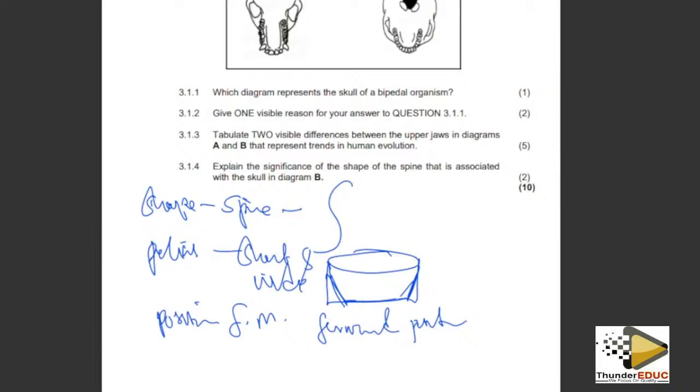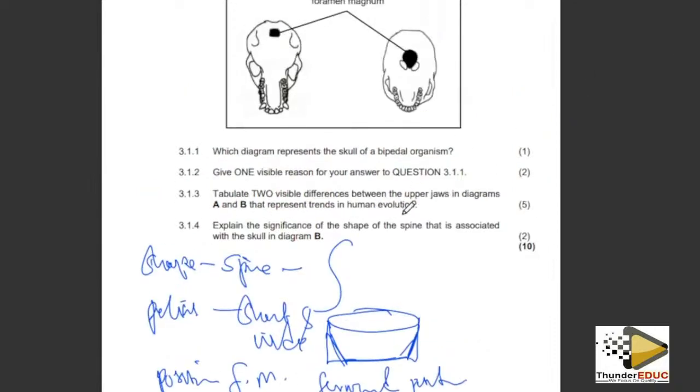Then the next question is tabular. They are saying visible. Don't bring about anything else. Visible difference between the upper jaw and the lower jaw of A and B. Check upper jaw, lower jaw. They're only looking for this. In most cases now when we bring these, you have to know the differences. So in this case, you talk about the canines here being well developed. They are not well developed there. One student said that this one has canines, this one has no canines. No, the canines are there, but these are well developed. Then this one are less developed.